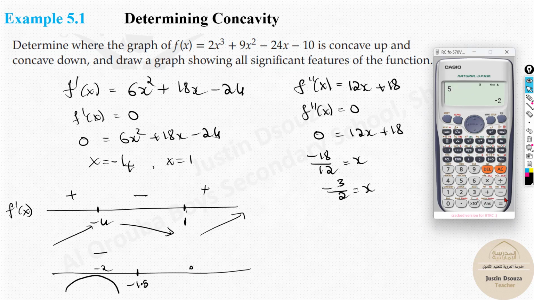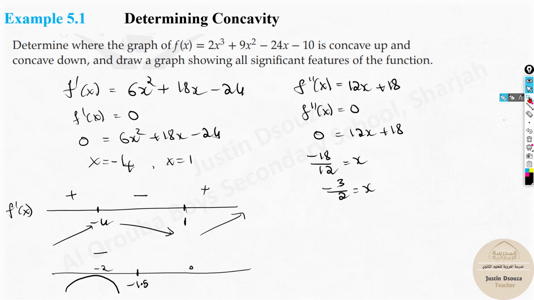I'll take any positive number, or I'll take it as, say, calc, just very close to minus 1.5. Let me take minus 1.4. Still, it's a positive value. It might be small, but it's positive. So this tells us that the right side of this will be positive and it's opening upwards. Now from this information, we can have a better graph.